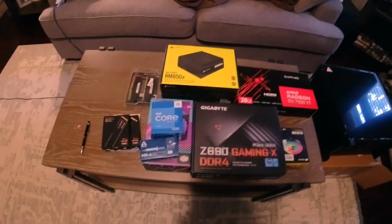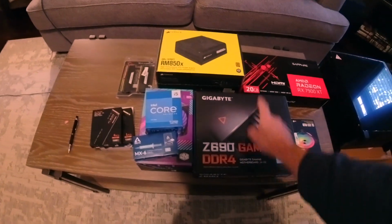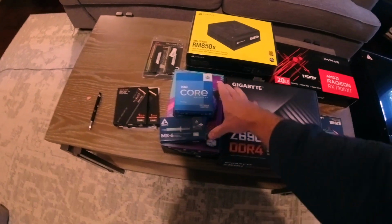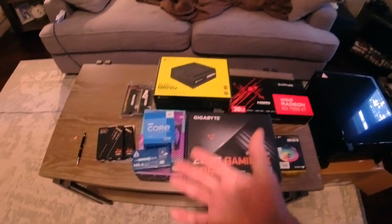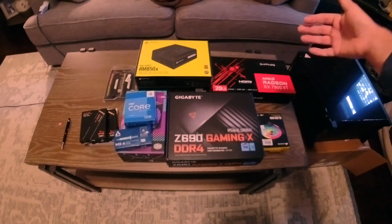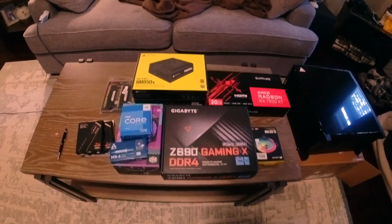The first step is going to be installing the CPU to the motherboard, and then installing the thermal compound and putting on the fan. And the fan has a bracket because it's big, it's heavy. You'll see me putting this on, and we'll go over the specs of it and stuff. That's going to be sitting on the motherboard.